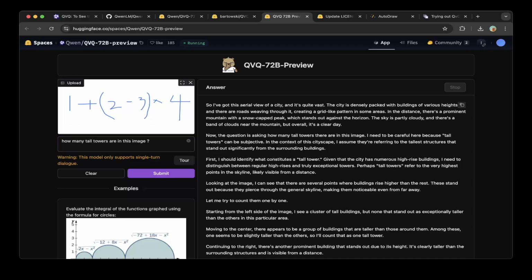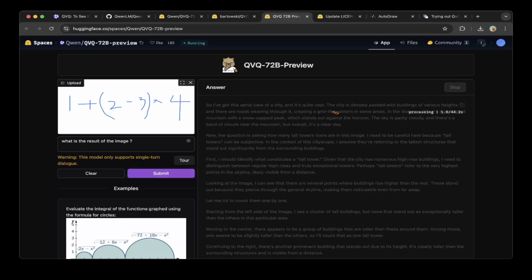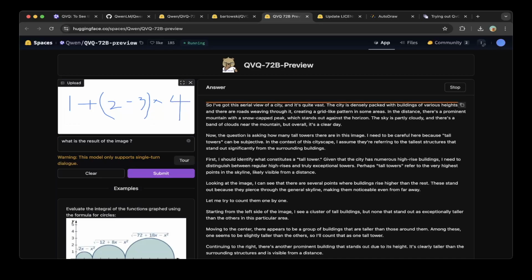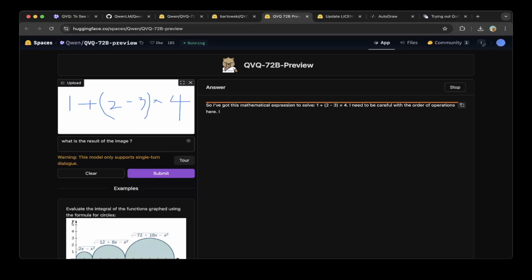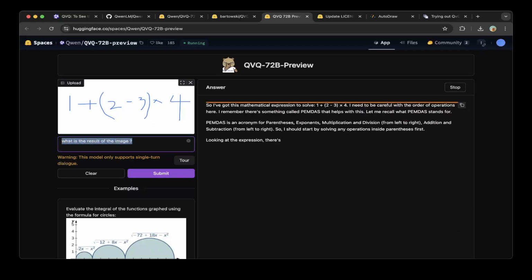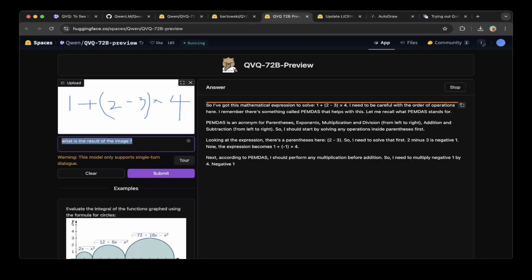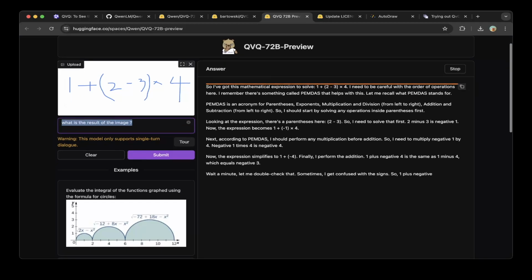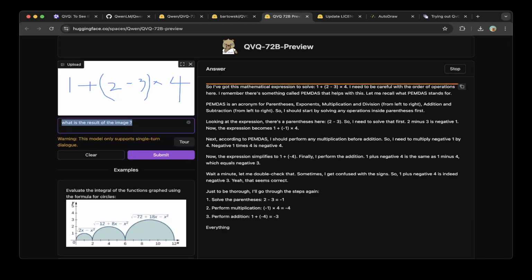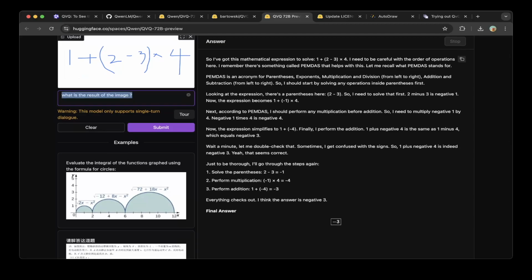So for example, you can ask a simple question: what's the result of the image? Let's submit the question. It's going to read the image, figure out what the image has, combine it with the question, and start to answer it. You can see the reasoning going on, and you can see the answer is correct. It's -3.